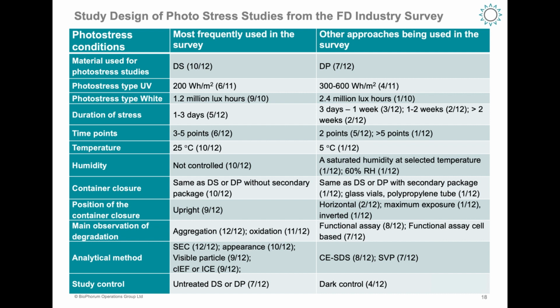We see here a fine breakdown of the survey results. Besides the exact stress conditions, which we described on the previous slide, it's interesting to look at the degradation observed and analytical techniques used. This is in the bottom 3 rows. Here you see that aggregation and oxidation are observed by almost all companies. Also, changes in functional assays are observed by 2/3 of the participants. For the analytical techniques, SEC, appearance, and particle analysis are applied. Interestingly, also 3/4 of respondents indicate to use iCIEF or ICE to monitor photostress degradation. CSDS is used by 2/3 of the respondents. Almost all companies include a control which is not exposed to light stress. Next slide, please.